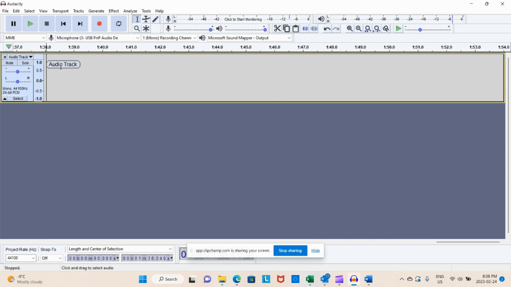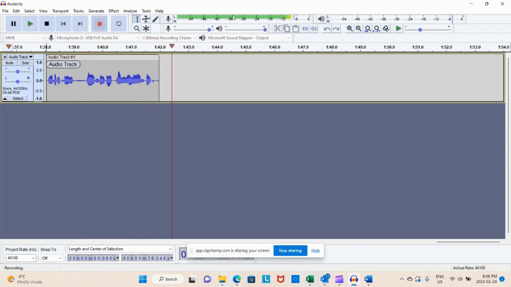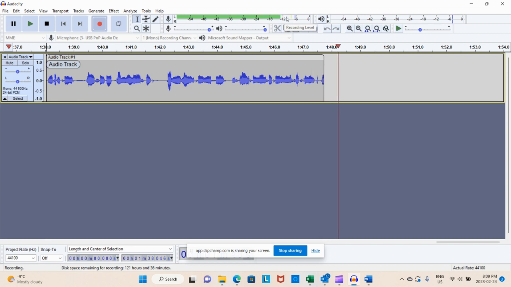So one of the things that you want to watch, and this is the reason why my microphone is at the 12 o'clock. If my microphone was actually standing upright, it would be 12 o'clock. When it's hanging from its stand, it is 6 o'clock because it's hanging. Now, the thing that you want to watch up here is you want to be between the minus 12 and the minus 6 sort of area when you're speaking. So let's make it record, and you'll see that generally when I speak, that lovely little tone right here is falling between minus 18 and minus 6, with the peaks hitting in between the minus 12 and minus 6, which is perfect. That is what we are looking for.